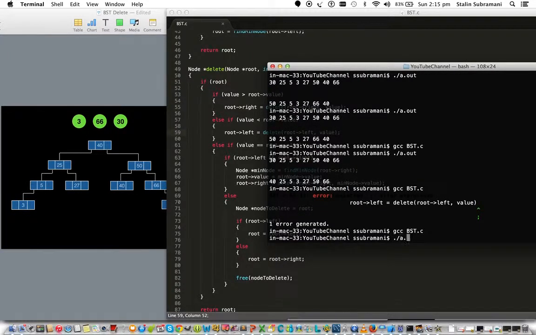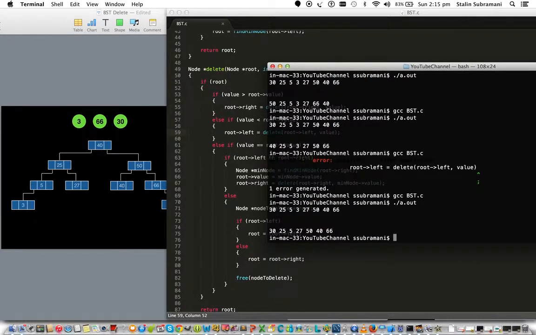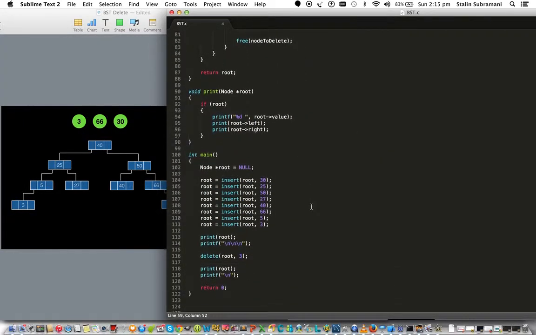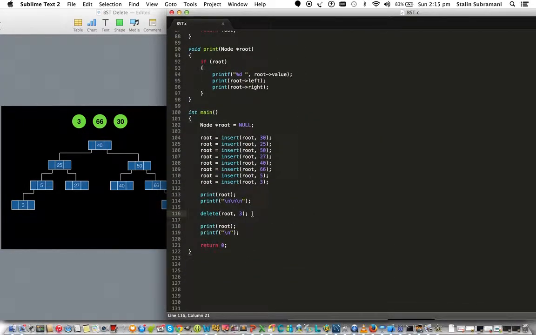Okay, no error. We have deleted node 3, so we could not find node 3 anymore. If you check 30, 25, 5, 3 is no more there, then 27, 50, remaining same. Yeah, that's great.